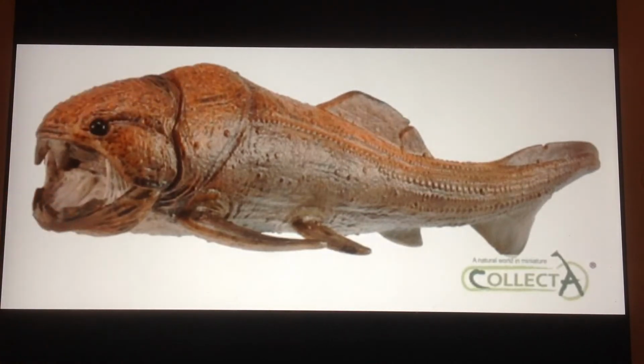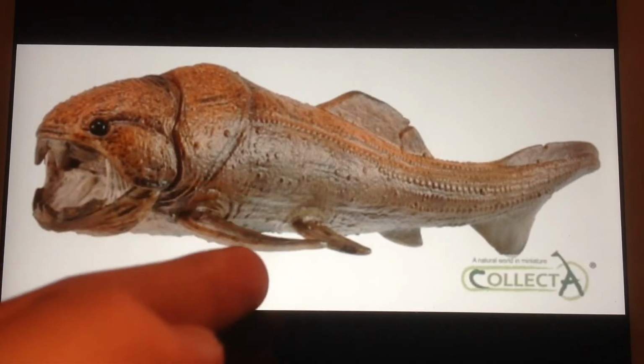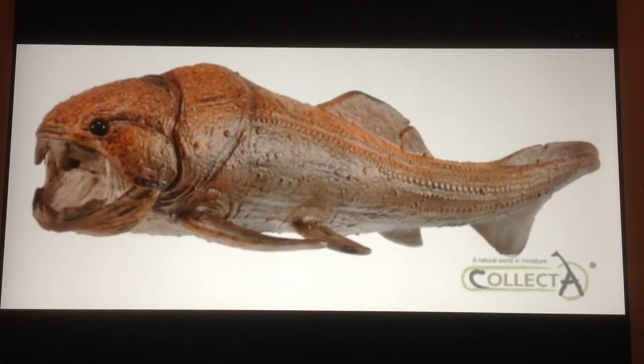that hunchback right there. It looks like it has scoliosis. And I wish it was standing on its fins so it wouldn't be resting on its belly all the time, but it looks really nice. I can tell this figure gets a 10 out of 10, or at least a 9 out of 10. So this is a deluxe figure. It's going to be pretty big, probably the biggest Dunkleosteus figure.